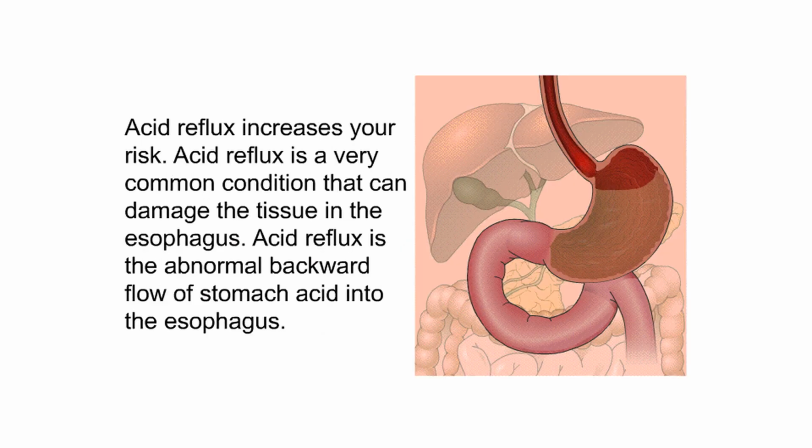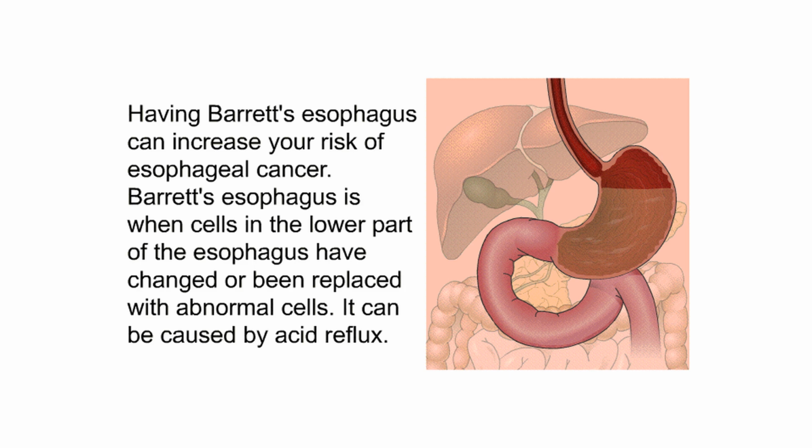Acid reflux increases your risk. Acid reflux is a very common condition that can damage the tissue in the esophagus. Acid reflux is the abnormal backward flow of stomach acid into the esophagus. Having Barrett's esophagus can increase your risk of esophageal cancer. Barrett's esophagus is when cells in the lower part of the esophagus have changed or been replaced with abnormal cells. It can be caused by acid reflux.